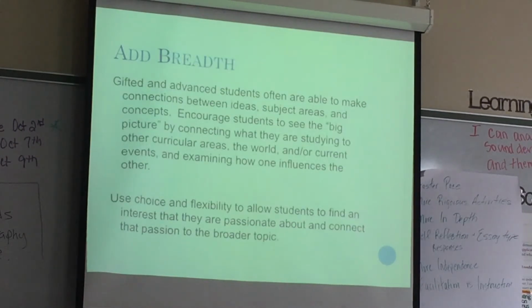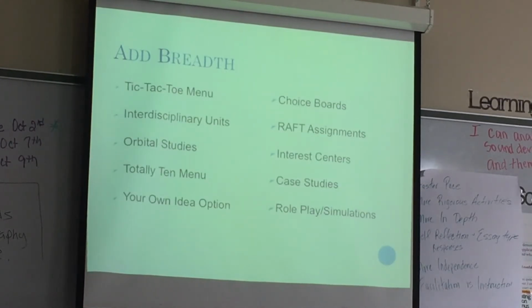And the last one, which also goes to those connections that Bill was talking about, is adding that breadth, making those connections to the real world. It's either other curricular areas they're looking at, making those connections so that they're not learning it in isolation. They can see why they're actually learning this. What's the point? So that's part of breadth. And then again, there are some activities you could do for that as well.